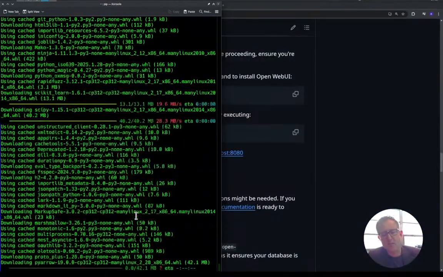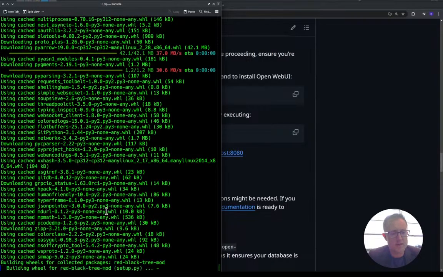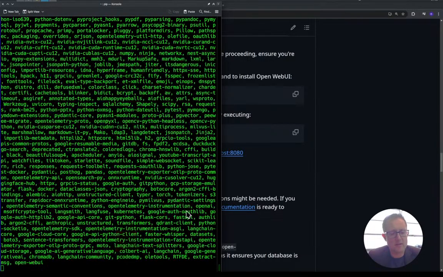But that's not what we're doing here. We're just going to run it locally right on our own computer. And it's thinking, it's kind of building stuff. It's getting there.